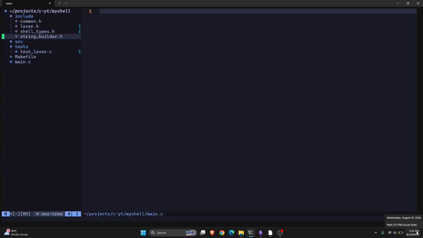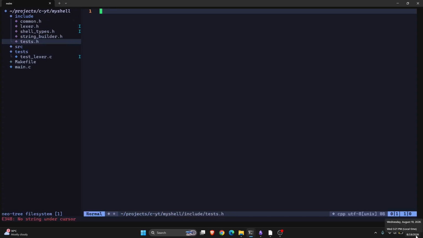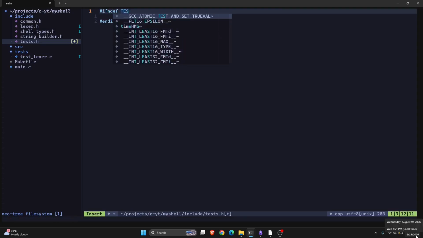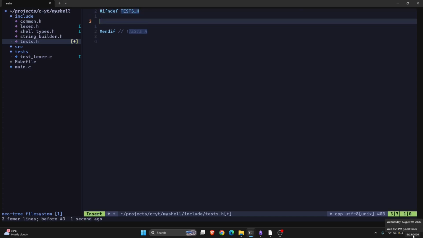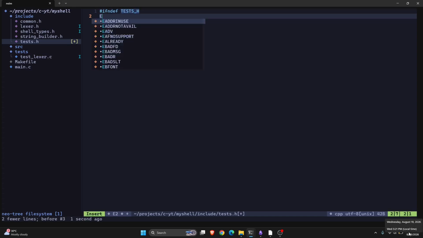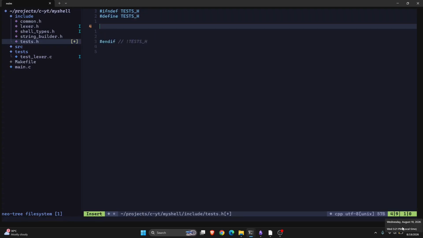I need to create one file here, that is test.h, and then if not define test h, define something like this, and then int test lexer, and it needs nothing.